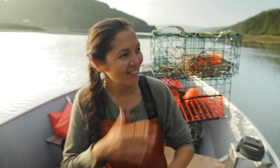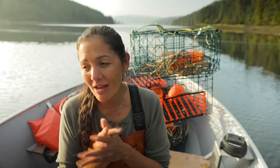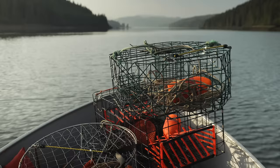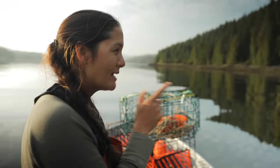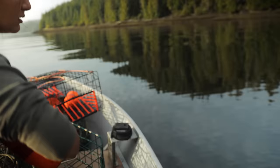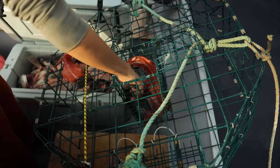It smells like fish guts because I've been dealing with the stinky fish guts just now. We're gonna try and turn our fish guts into Dungeness crab, and what I'm most excited about — because I've never done it before — is trying to turn them into some shrimp, some spotted prawns. This is where my dad used to set the crab pot.